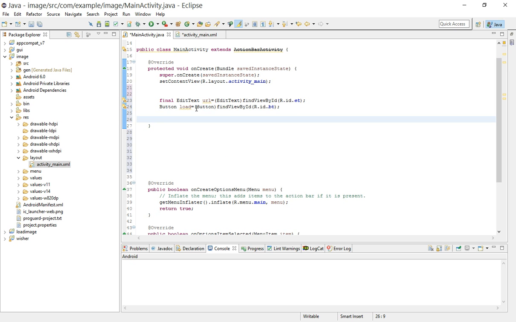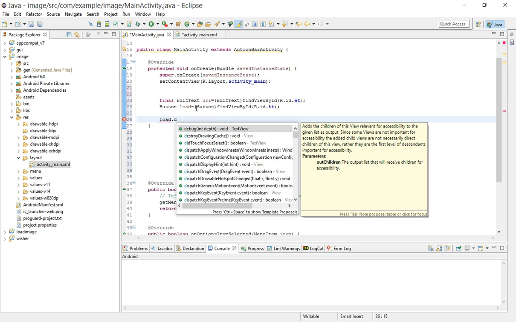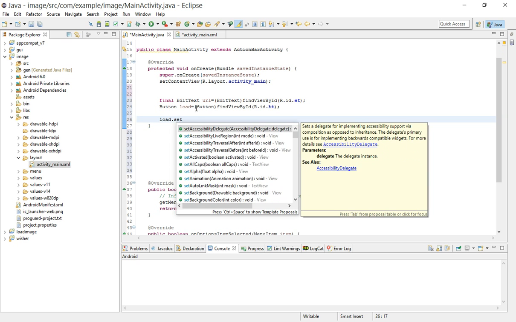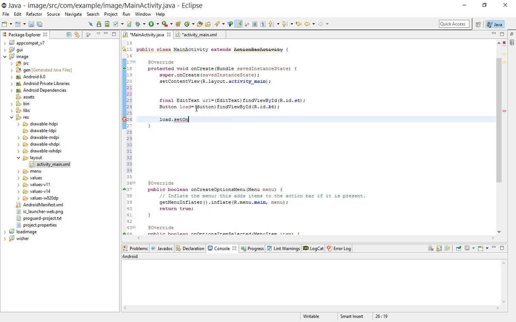So let's create an on-click listener. What an on-click listener is, it is the line of code that is going to be executed whenever your button is clicked. So whenever a button is clicked, the code inside this will be executed.